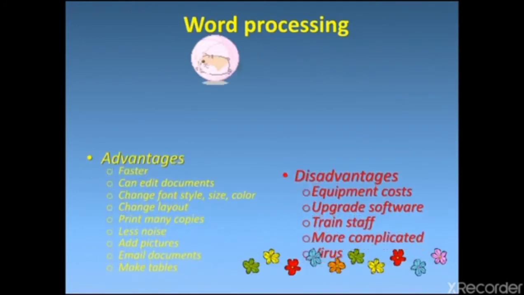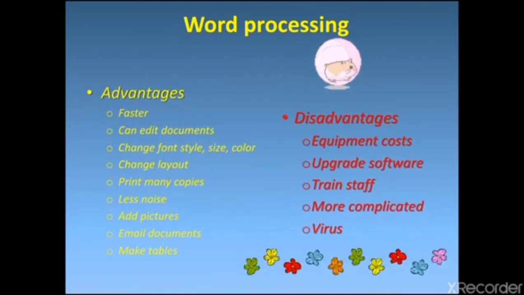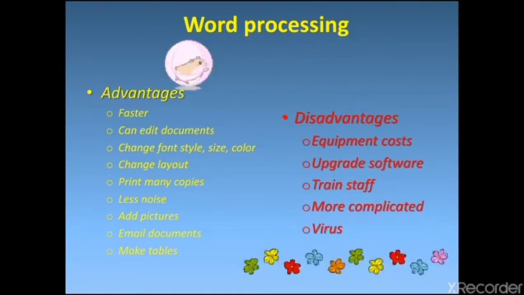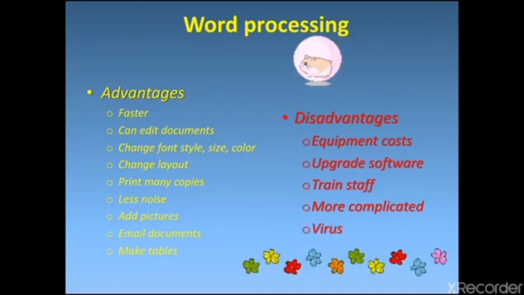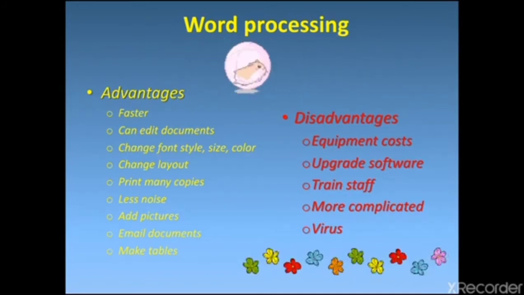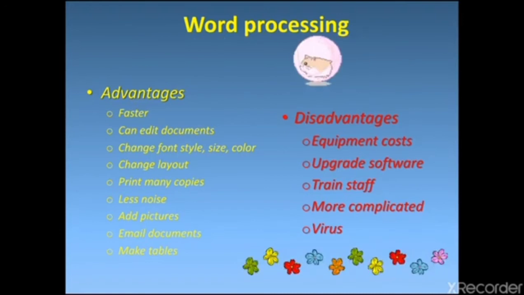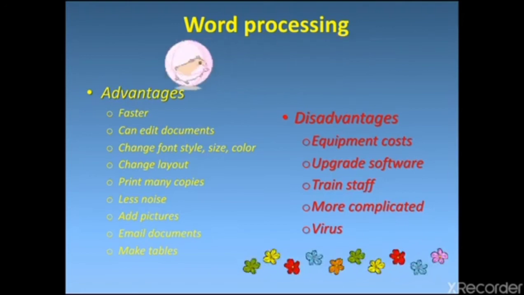Everything has its advantages and disadvantages. Advantages of word processing are: it is faster, you can edit documents, change font, style, size, color, change layout, print many copies, it is less noisy, you can add pictures, email documents, and make tables. Disadvantages are equipment costs, upgrading software, training staff, more complication, and viruses.